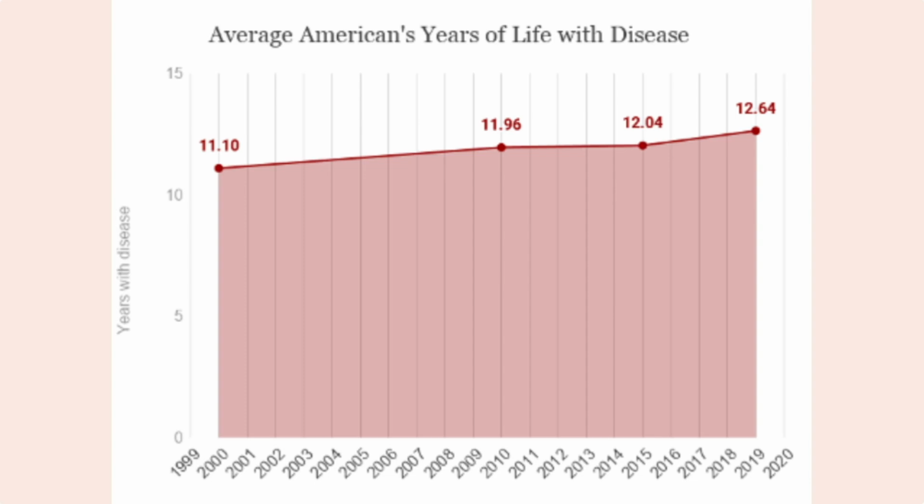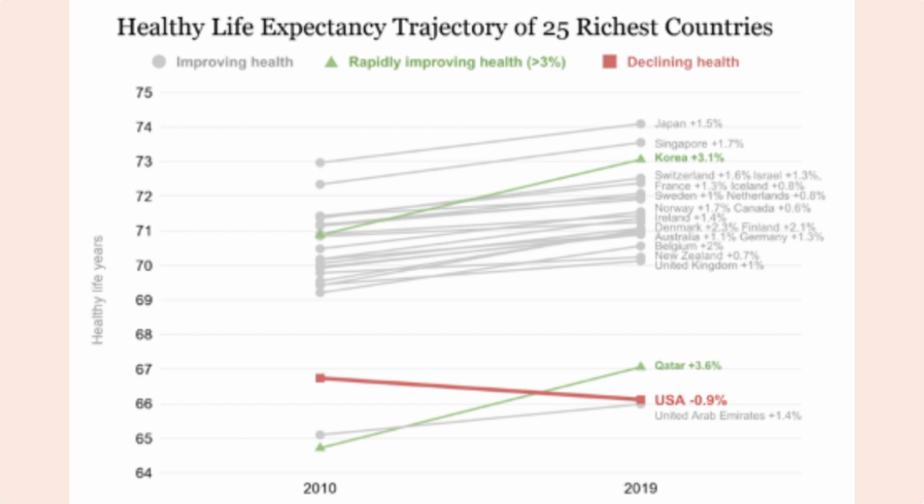In addition, we've also seen an increase in the number of years the average American deals with a chronic disease, meaning they develop a chronic disease earlier in life and have to live with it for a longer number of years. In fact, the US is the only developed nation with a decline in our healthy life expectancy, which is the number of years we live disease-free. So despite having an increase in technology and data about the human body, our healthy life expectancy has gone down in the last 2 measurement periods.